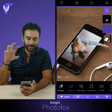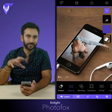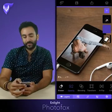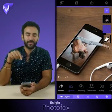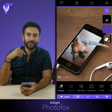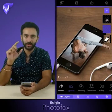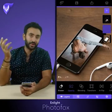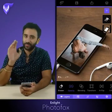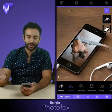Now, because they're two different images, we want to unify the look, so we're going to use some filters, some darkroom maybe, just to make it look even more together, like one picture. Before we do this, it's very important to remember that if you want to apply filters, effects, or any color correction, you need to merge these images, or save it and then reopen it, so you have just one layer, because you need to have it on only one layer. So let's tap first and then let's merge. Only do this when you're very sure that this is what you're going to do. But anyway, you can always go back and change.